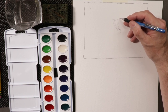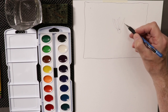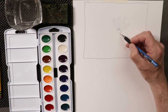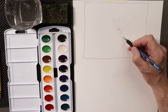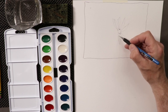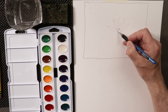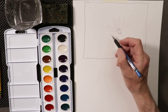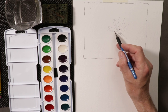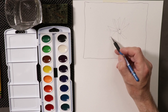I'll just start going around here. And then maybe we'll have another daisy over here to the left. So maybe we'll run the petals of this daisy over to this one. Like that.